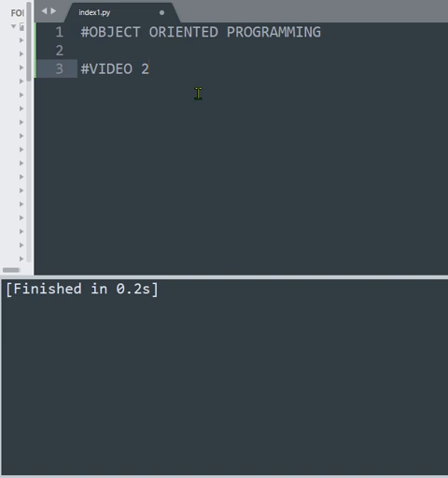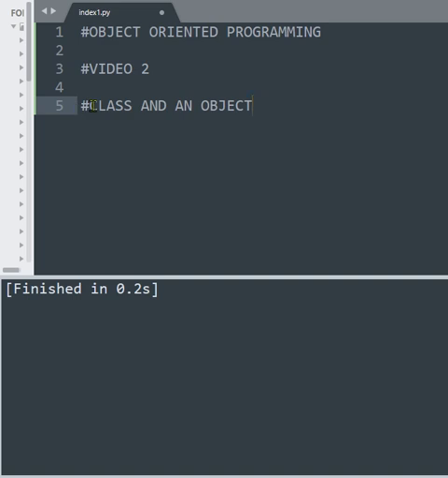Well, in this video I'm going to make it very simple so that you do understand the meaning of object-oriented programming. Okay, so I'll keep it very simple. Now, the most important thing to understand first of all in object-oriented programming is what we call a class and an object.